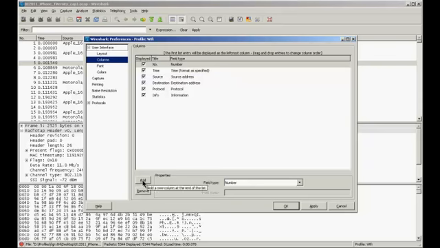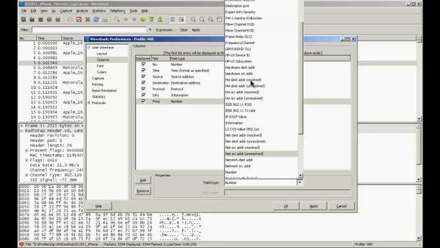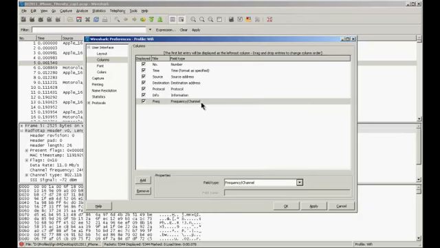So all we're going to do is add a new one, and the first one I'm going to create I'll call Freq, F-R-E-Q, for frequency. There's already a frequency and channel field type in Wireshark defined, so we can apply that.